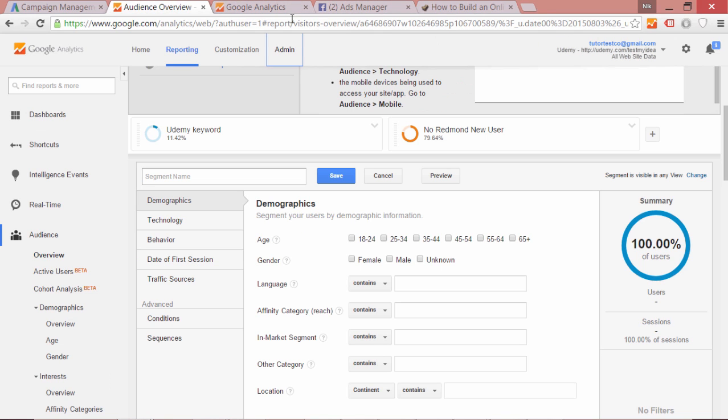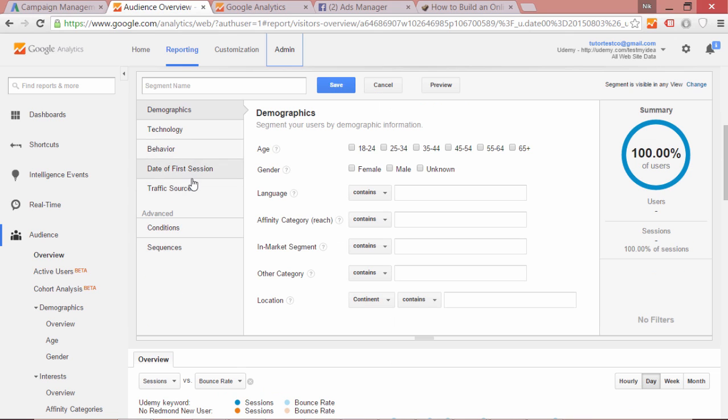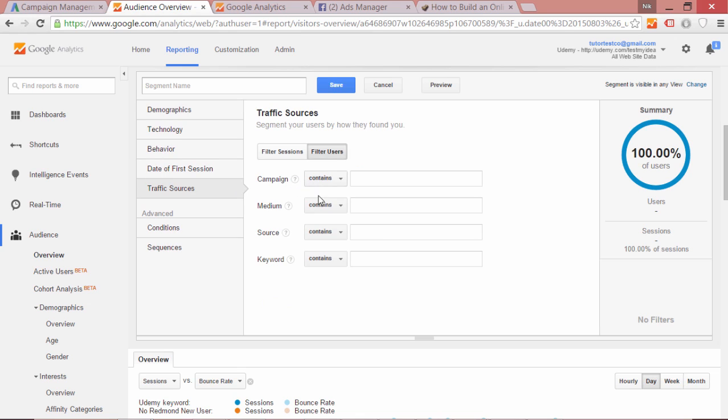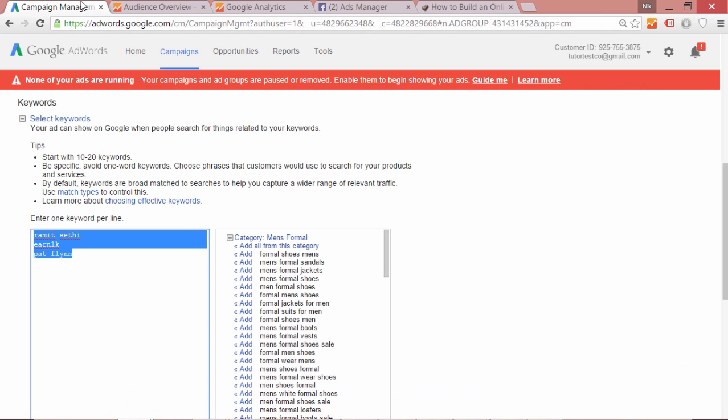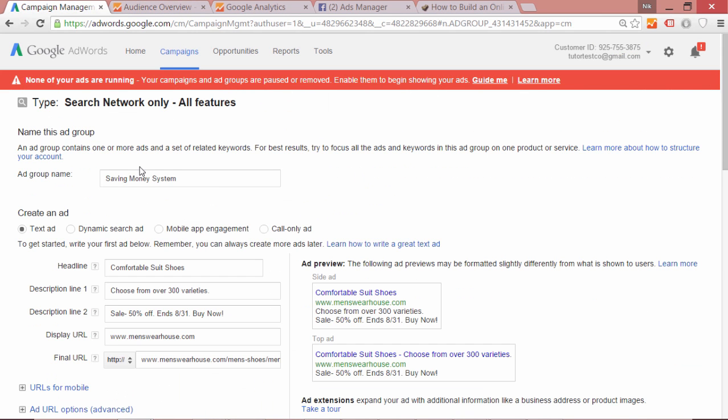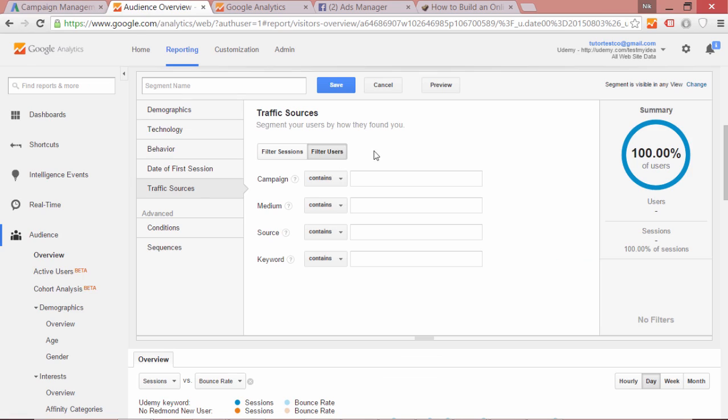And if you're bringing traffic from Yahoo or Facebook, for Facebook, you might have to look under social sometimes. And for Yahoo or Bing, it should still be under paid search. Anyhow, let's assume you've done it from Google. It's a little easier because this is Google's product as well. And then we just go to traffic sources. And then depending on if you want to just look at that campaign, we'd look at what the campaign name is. I think it was just campaign number 2.